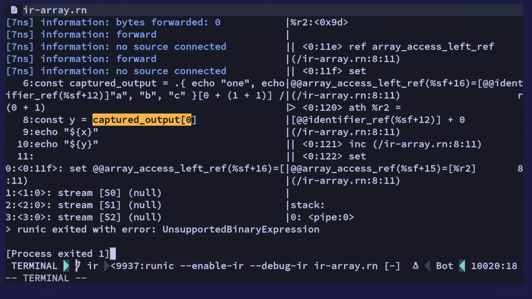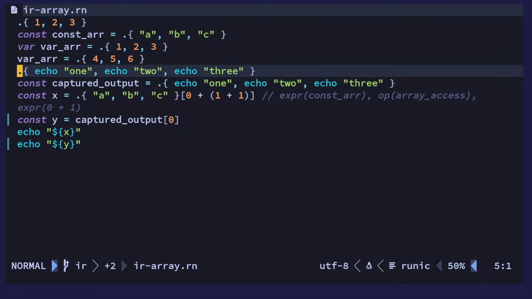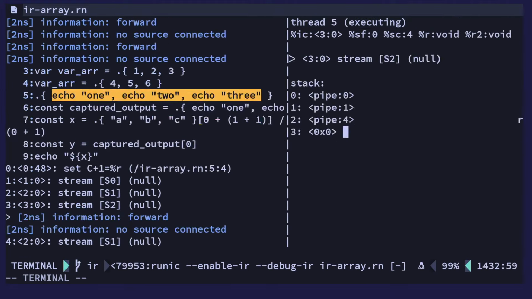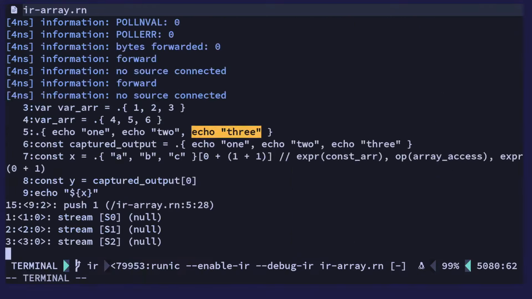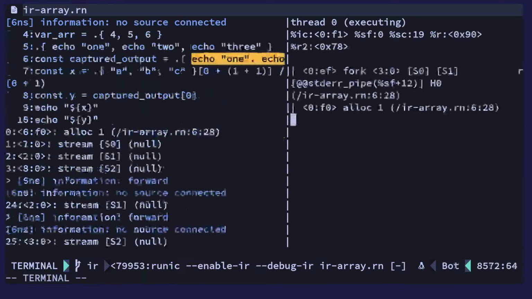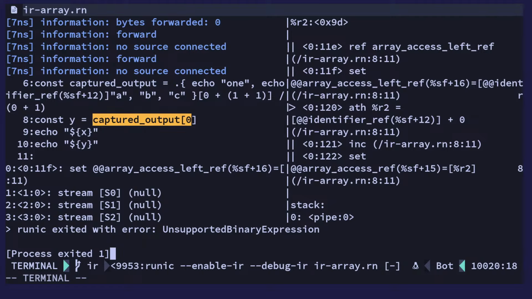Wow, that's a lot of things happening in the debugger there. Unsupported binary expression. Maybe when you continue, it should skip printing out, because I think that takes a long time, so we get to here quicker.